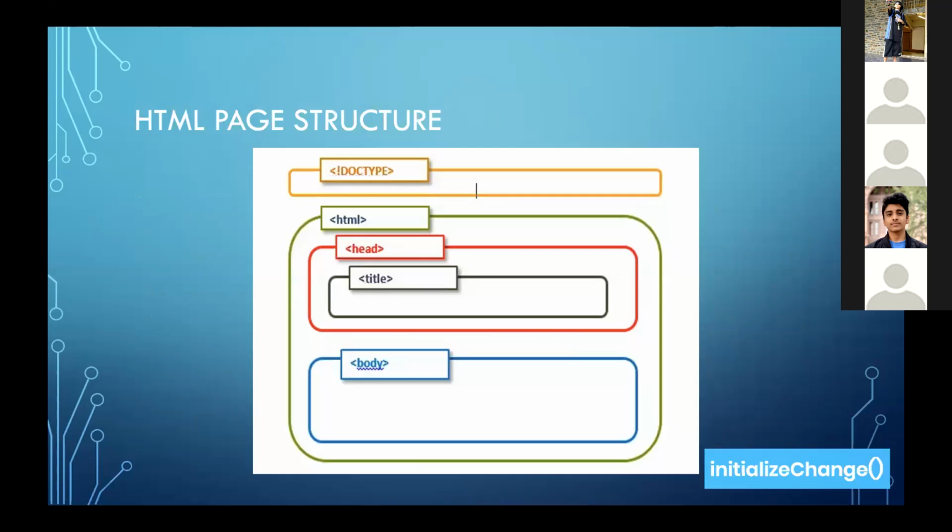So this is the basic HTML structure. You can declare it as a doctype, and then you will have 3 different main elements inside your HTML structure, which is the overall HTML, and then you can include the head and the body. In the head, you can put content or tag names that you think are important, but they will be running in the background and won't be showing on the front-end page, except the title. The title in the head section is the only thing that will appear on the web page itself. Additionally, the body section is all the content that you want to appear on your web page.